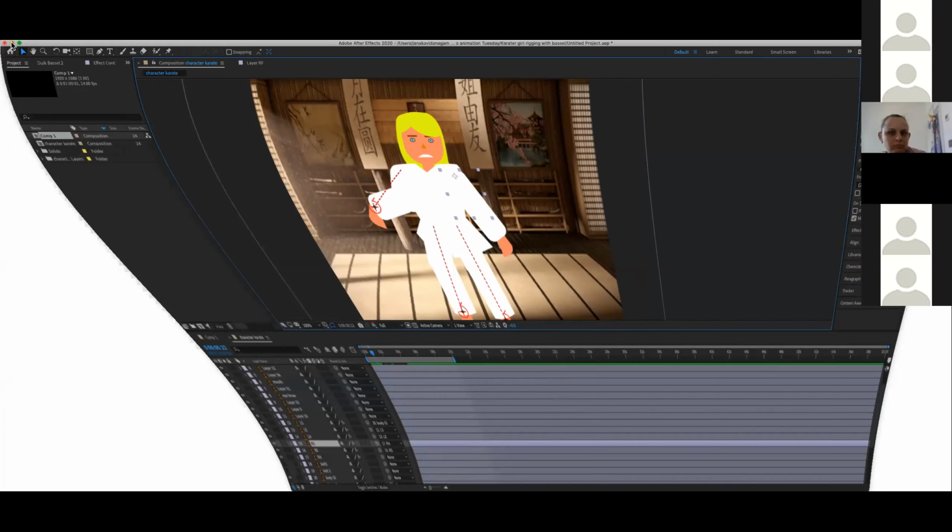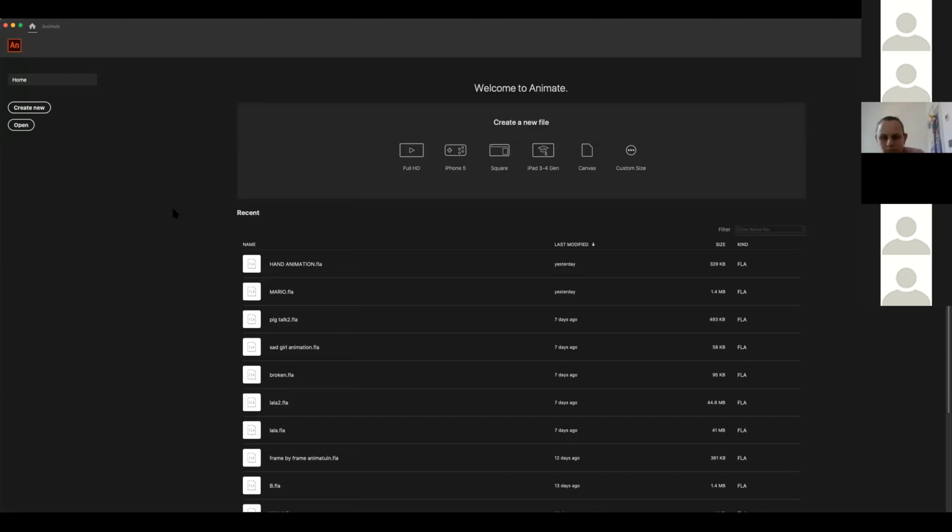Okay, yeah, cool. Is it in Animate or Adobe After Effects? After Effects. Okay, so one second. Yeah, because I've animated one scene. Now I just need to change. Can you see? Oh, sorry. Your screen's frozen. Yeah, now I can see.